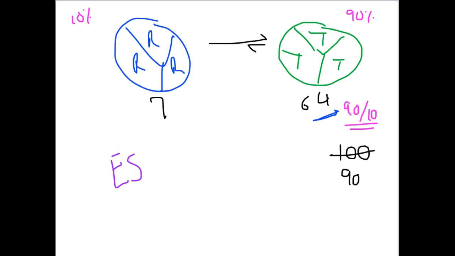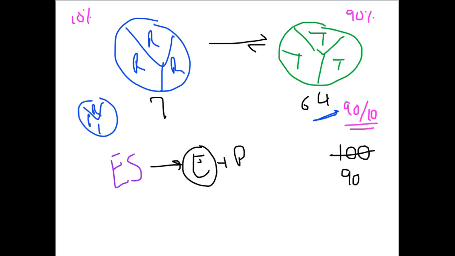So we can continue to shift the equilibrium to the R form by continuing to bind that R form to substrate. When all of that substrate goes to product, what's going to happen? Well, we go to product. That means we have free enzyme. All of that enzyme builds up in the R form because that's the state it was in before. But now we've got all this R form enzyme around. Back to our 100. Now we've got 36 R form and 64 T form, and that's not in balance either.